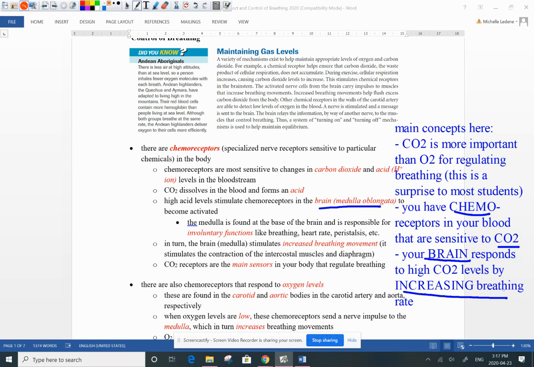And it's interesting to note, this little "did you know" here, that at different altitudes, you're going to have different ability to bind oxygen by your hemoglobin. If you're living really high up in the mountains, there's very little oxygen up there. As a result, you still need to get the same amount of oxygen to your cells. So your red blood cells actually have more hemoglobin and are better at carrying oxygen than people who live at sea level.